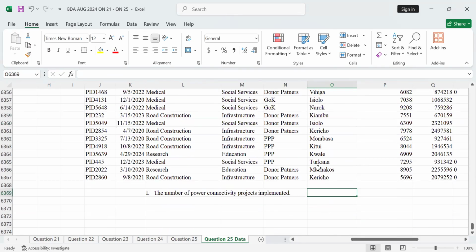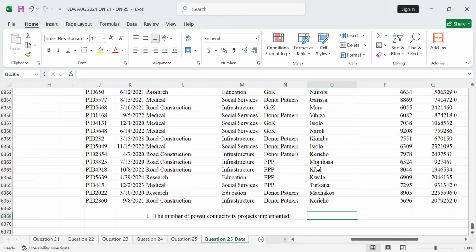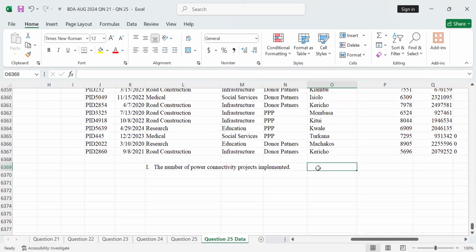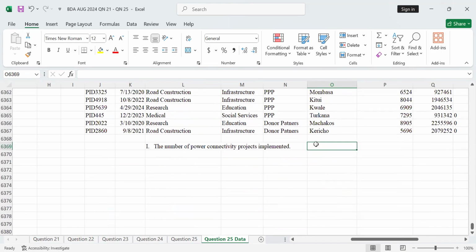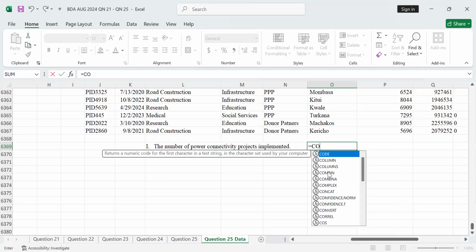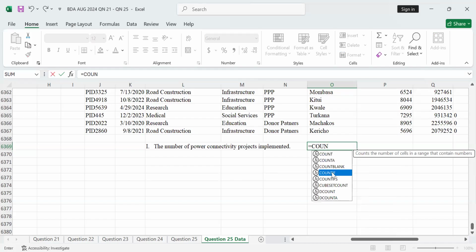So meaning that here we're going to count. So here we're going to use what we call the Countif. Now this is how the Countif works. It counts the number of cells within a range that meet the given condition.